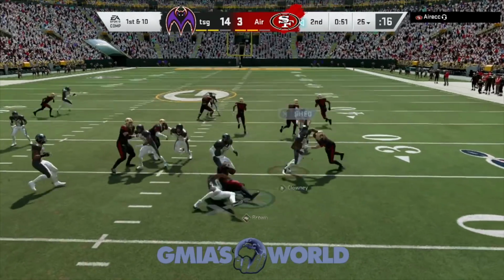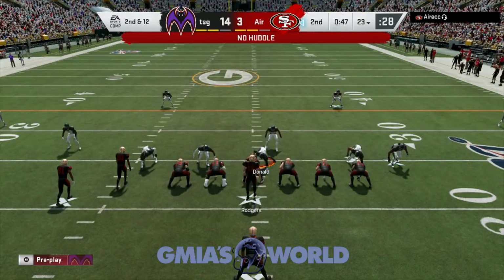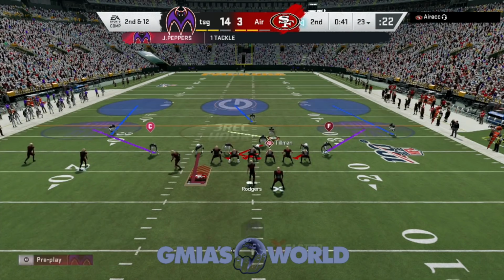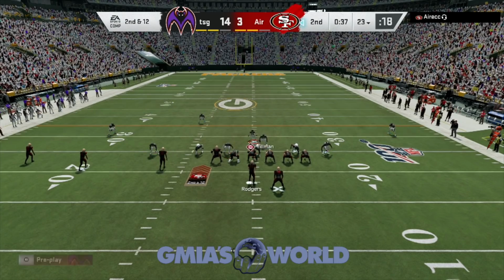Why is he still doing that? You can't do any outside runs on this. Why would he do it? Just run up the middle, dude. What is wrong with this guy? Just run up the middle directly. There is nothing I can do about it. You know what I'm saying? I'm trying to lab this D, and you're just doing everything ridiculous. What's really good, bro?